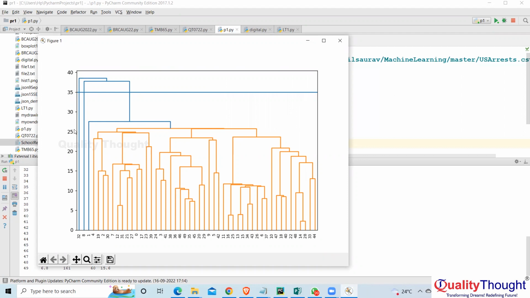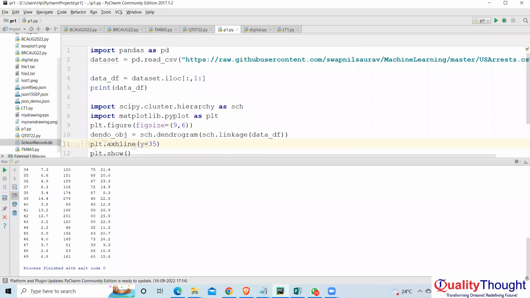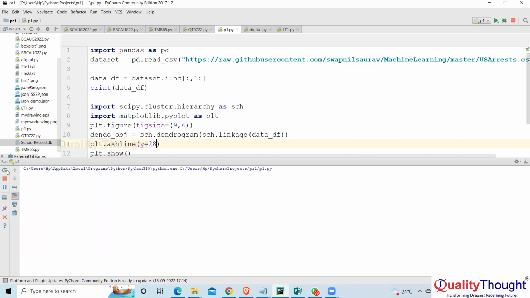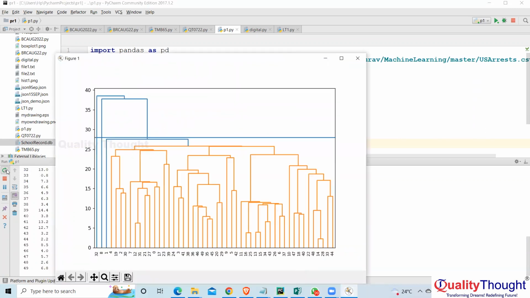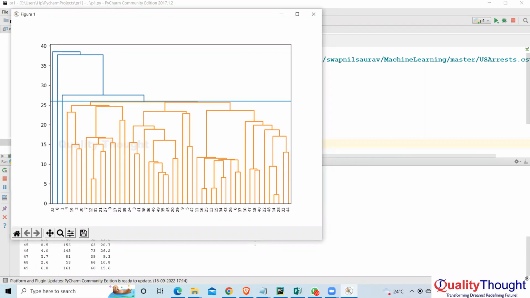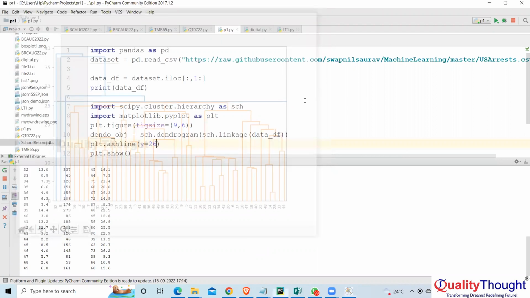If I say 29 or 28, same. Somewhere around 26, then we'll be getting 4 clusters. So that's the purpose.